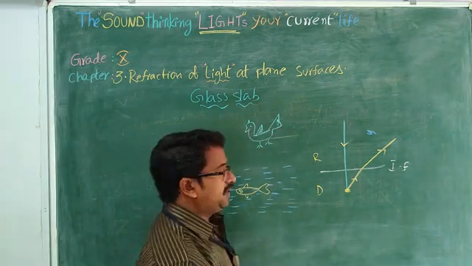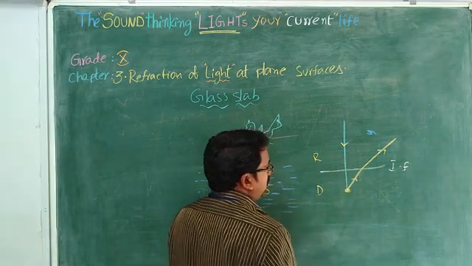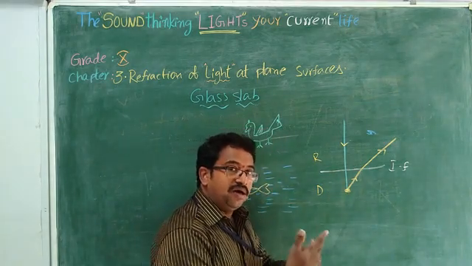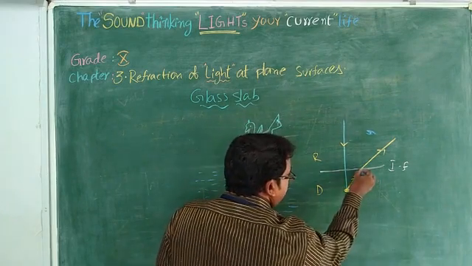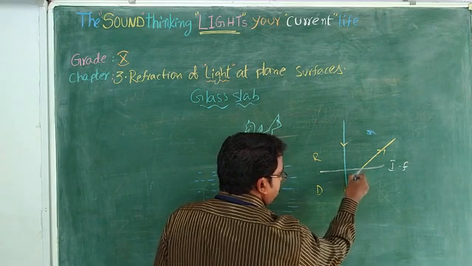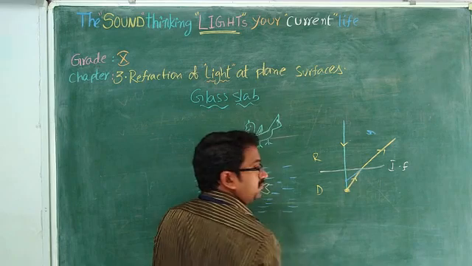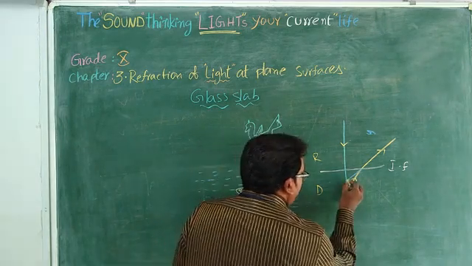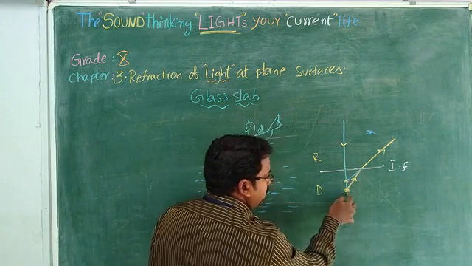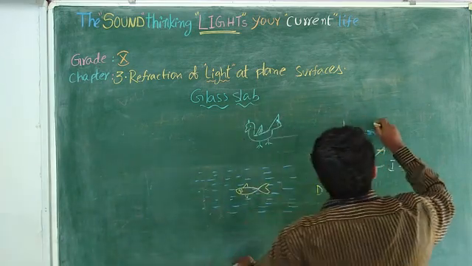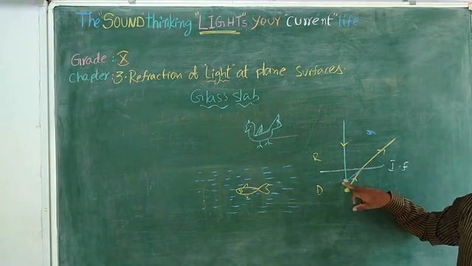Very good. Now see, if you are observing from here, where is the image formed? The refracted rays are going to meet. So now this is the refracted ray, and I am extending this. Now it is going to meet here. So here the image will form. This is the object, but this is the image. If you observe it from here, the object appears not here, but here. Have you understood?